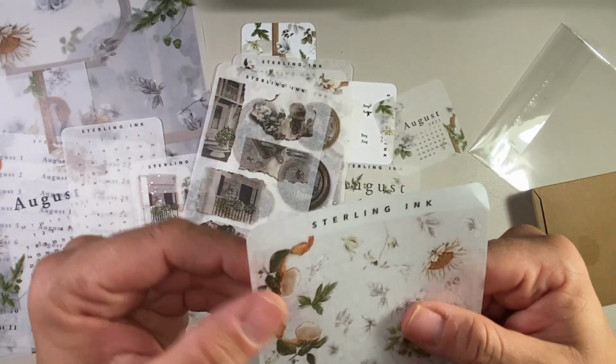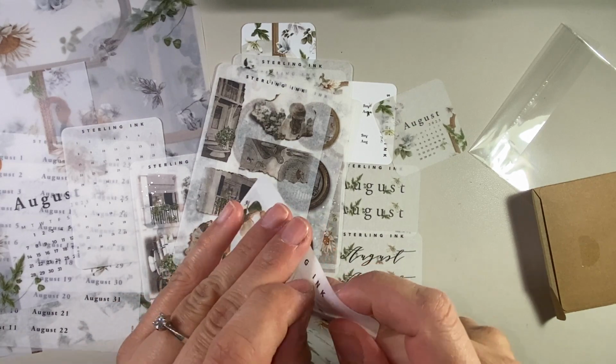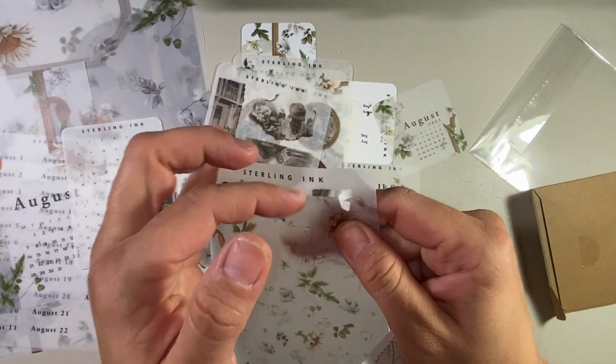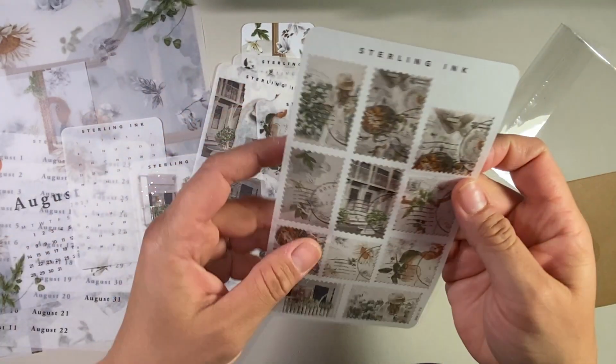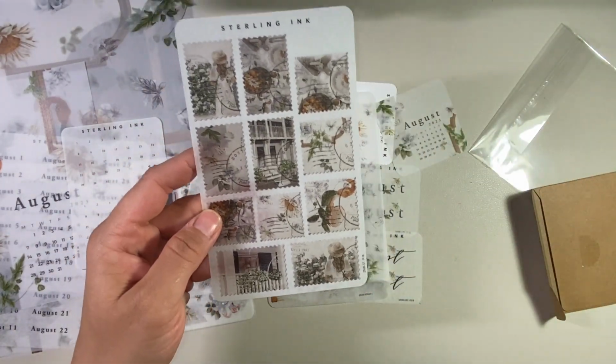Okay, we're having difficulties today. Here we go. Okay, maybe. So something like that, and it's like really short. It just goes to the end of the page. So I don't really know what I would use that for. So if you guys have this kit, let me know what you use them for. And then you get the stamps in the deluxe subscription box.